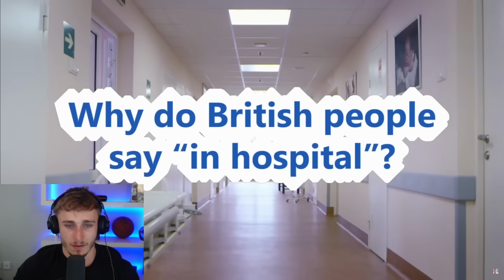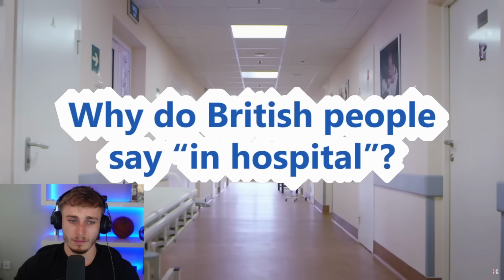And so that brings us on very neatly to hospitals. This is my spare bedroom made to look like a hospital from the 1940s for the purposes of storytelling. But if I were to have a medical problem such as appendicitis or an arrow through my cheek, I might end up in hospital. And you notice how I didn't even use a determiner there? And that might sound cavalier to Americans, especially the ones that often bombard my comment section with, why do British people say in hospital and not in the hospital? And then I thought about this and realised that if you switch the word hospital for, say, the word prison, Americans would do the same as the British in that circumstance. You wouldn't say Uncle Toby is in the prison.